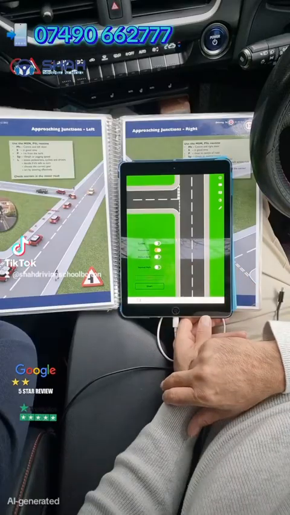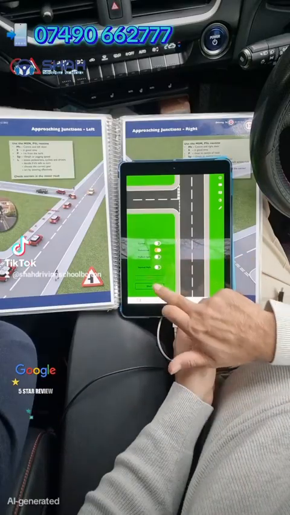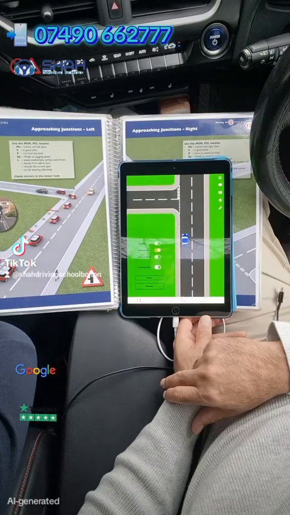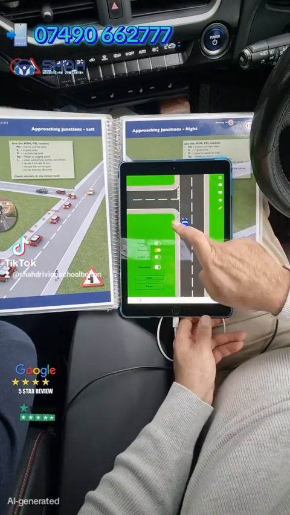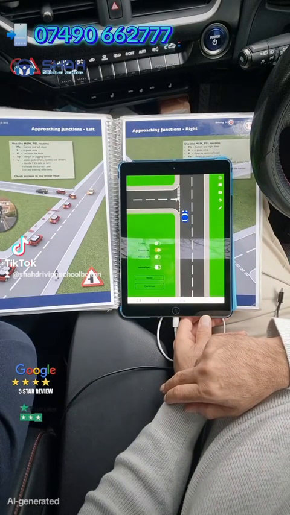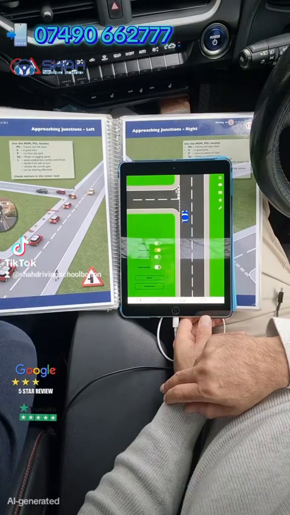Second scenario, sometimes you may see a pedestrian on the road. Again, using your MSPSL routine, you keep an eye on the pedestrian. If they are coming from this side or this side, by the time you reach there, they have priority. So you stop in the main road, allow them to cross, and then you turn.